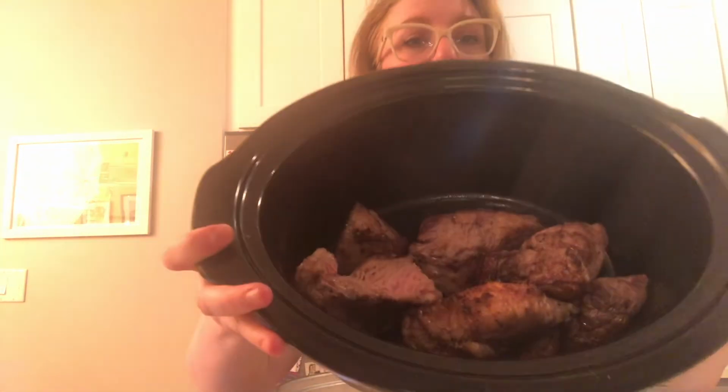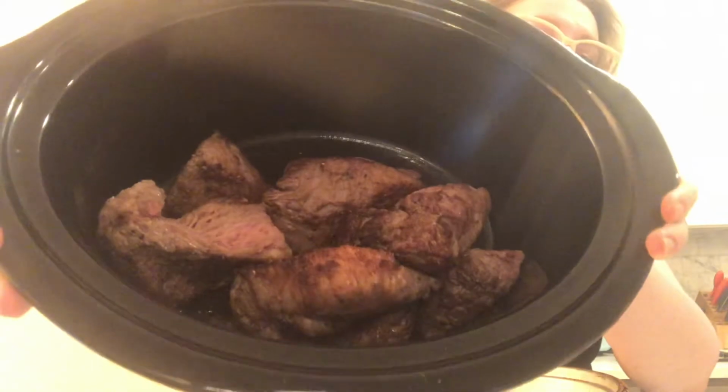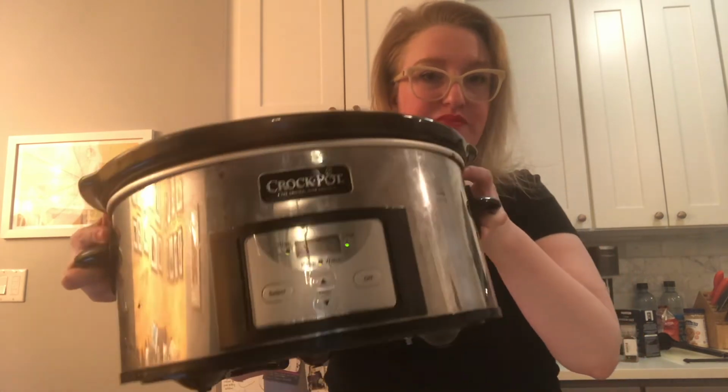Okay, we are done searing all of our meat, which came out really beautiful and brown, and we just threw them into our crock pot. All they have on them is salt and pepper so far. So we're going to take this beautiful marinade that we made, pour it all over the meat.